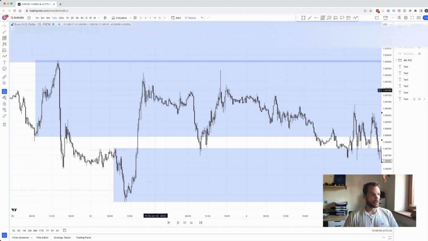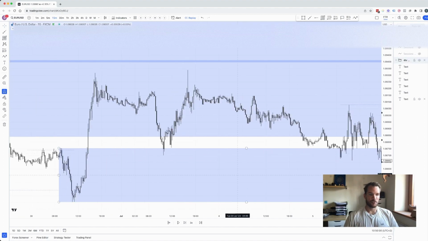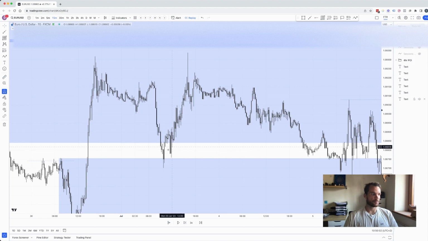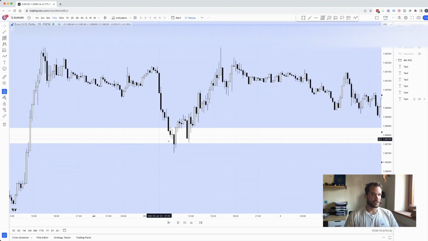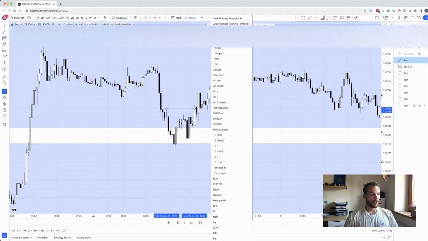Okay, so then price played out and pulled back. Funny enough, this is what I mean. We could be looking long and short at the same time when we have 2 points of interest so close to each other. Here, price has tapped into this 4-hour order block. We can look at our bullish consolidation here that we pushed up. This is actually a really good example because it gives you an idea of a flip zone as well. We then break this last push up consolidation before that high, and we get our 15-minute CHOCH with a body break.